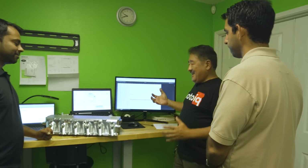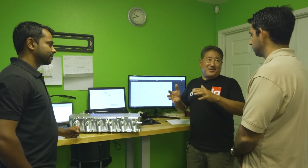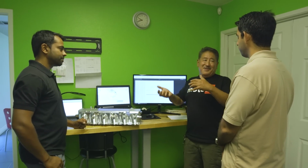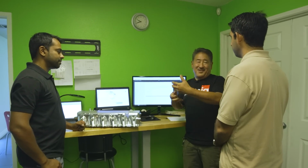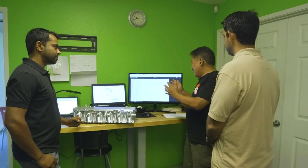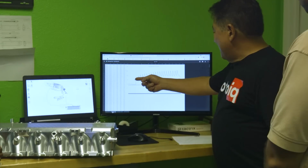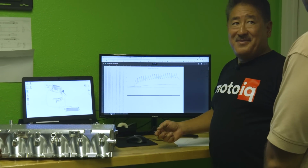Since you don't have so much back pressure and the air isn't so hot, the thermal load on the engine is a lot less too. And the volumetric efficiency is better because the turbine isn't being the cork as much. So it's a big effect that's not so apparent when you look at the raw numbers. But I mean, this number here is really impressive.